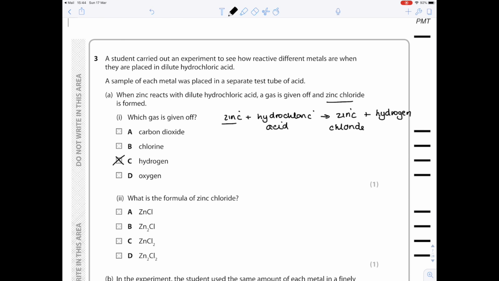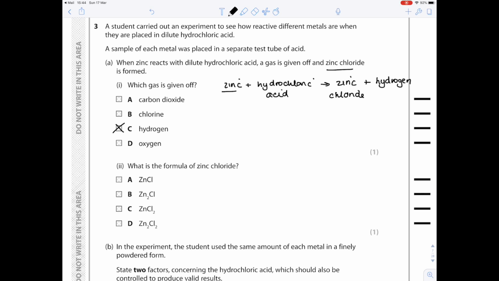What is the formula of zinc chloride? So zinc has a charge of 2+, which you need to learn. Chlorine is in group 7, and to work out its charge you need to do 8 minus 7, and it's a non-metal, which means it has a minus charge. And so if you try and put these two formulae together, clearly zinc will be 2 positive.